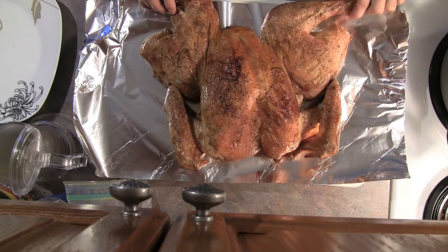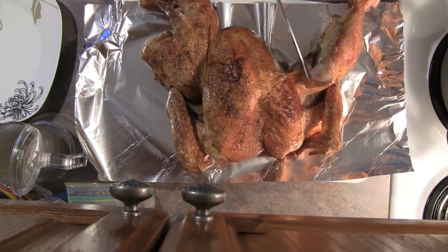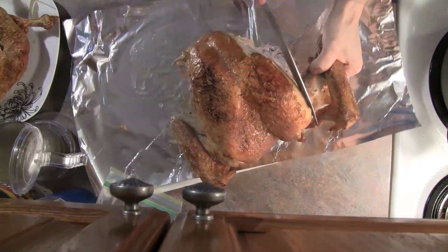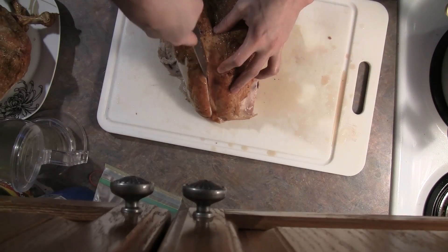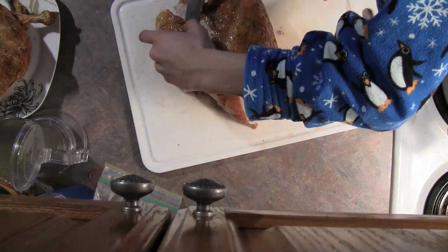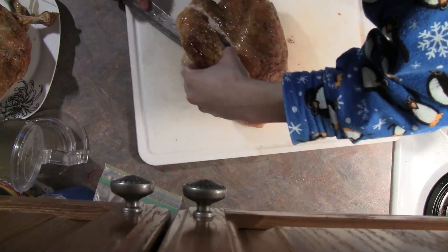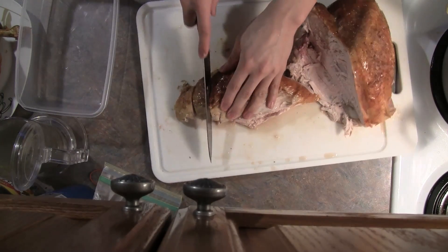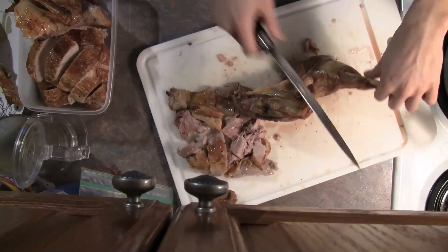By then the turkey should be ready to carve. Start by removing the limbs — cut down the skin at the corner of the drumstick and remove it from the rest of the bird. Do the same with the wings and shoulder joints. To get the breasts out, make a cut down the length of the breastbone and you should be able to get the breast off in one piece. When cutting meat to present it, always cut across the grain — this leaves short muscle fibers that are easier to chew rather than long and stringy ones. The wings can be left alone; they're easy enough to eat.